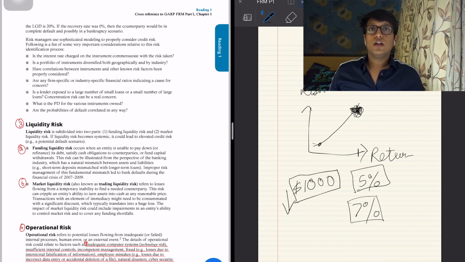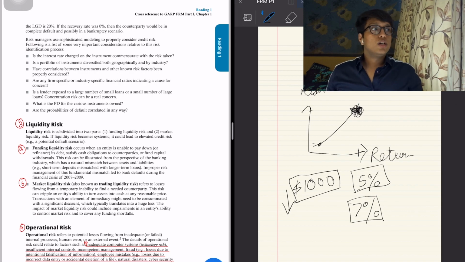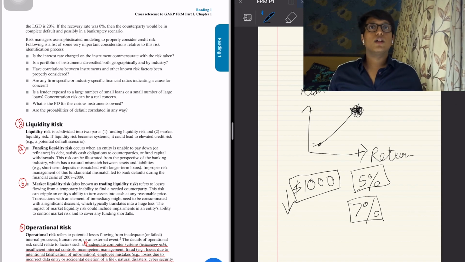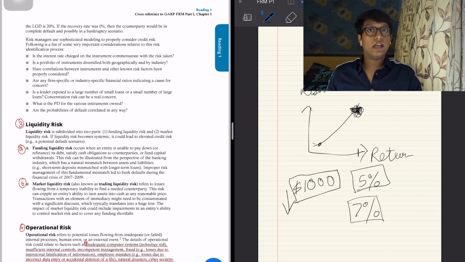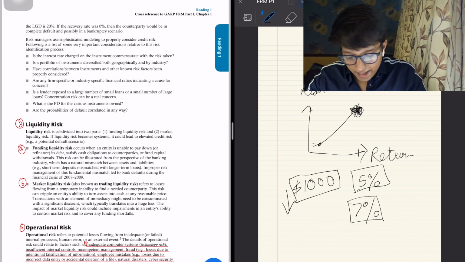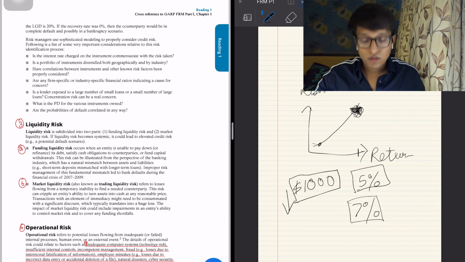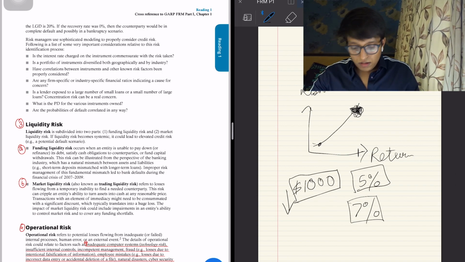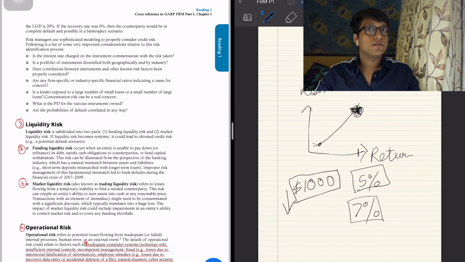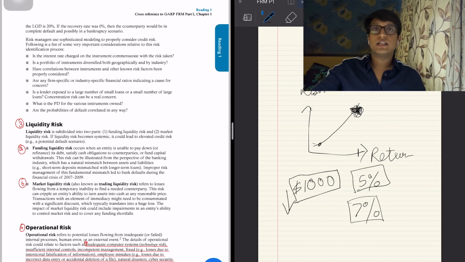So now what happens is, what if the value of this asset, this bond, starts falling for some reason that we'll study again later, and my creditworthiness is going down. So this person stops rolling over that loan. They say, no, give me back my loan. No more rollover. In such a case, this is called funding liquidity risk. I am not getting any funding anymore. It is not possible to get any funding anymore. And this is the crux of the example also given over here. There's a mismatch between assets and liabilities, because my liability is one day and my asset is 30 years.